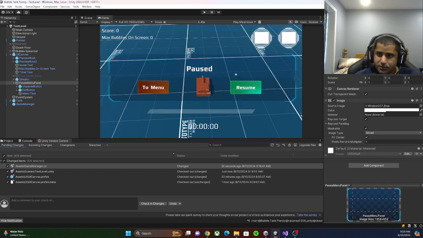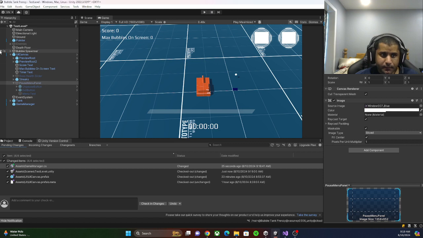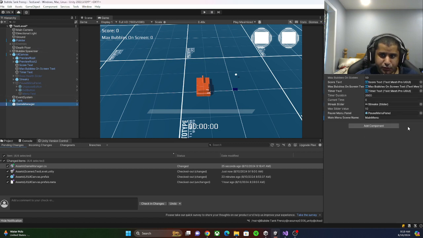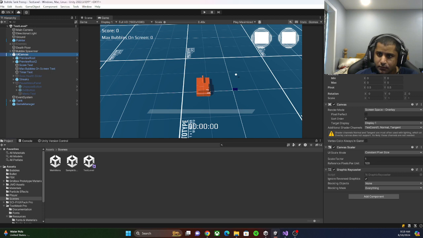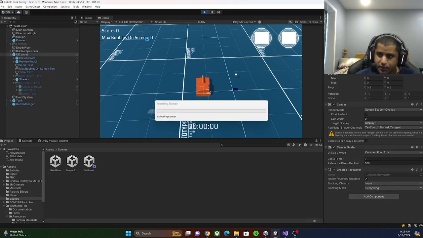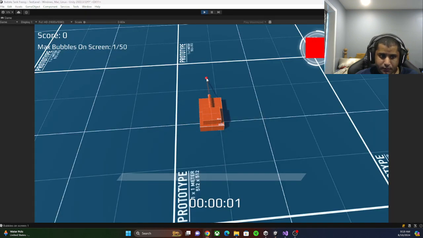By the way, let's disable this first and make sure it's actually attached to our pause menu, which should be. Did we do anything here? Yeah, apparently we did. Alright, let's test this out. Hopefully it works. Right now, I can't move.